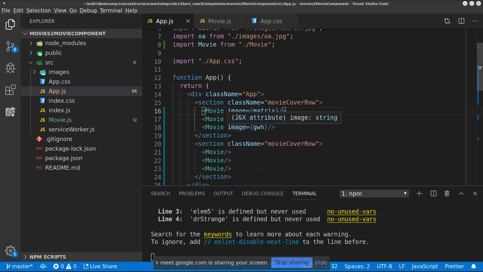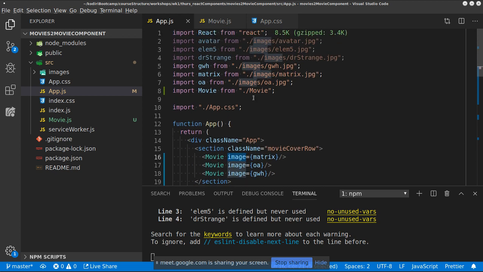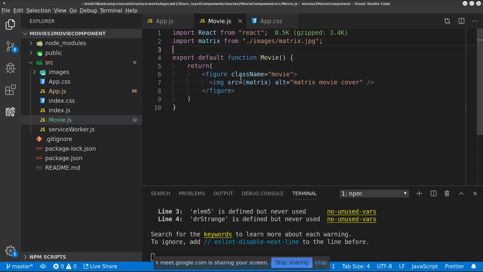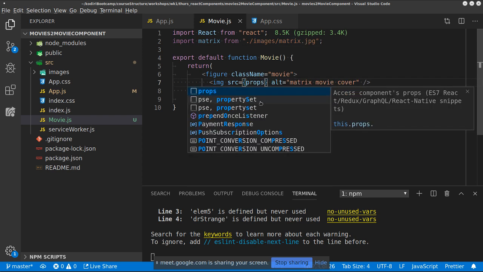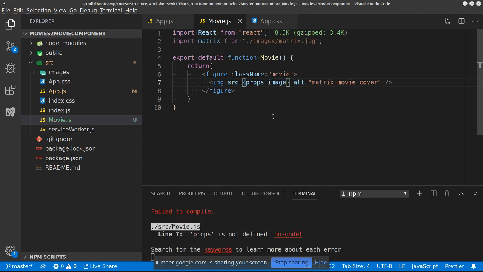Right, so we've passed in this information of an image, but we haven't told this function what to do with that image that we're passing in. Does anyone know how we would access the props from inside this child component? Props.something, yep. So rather than having source matrix, I can actually say props.image to access the image property.